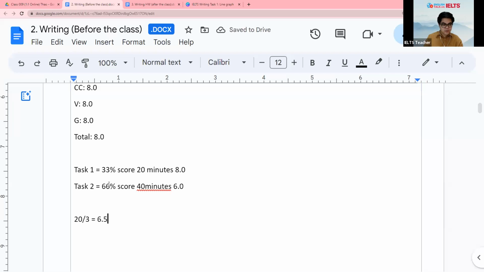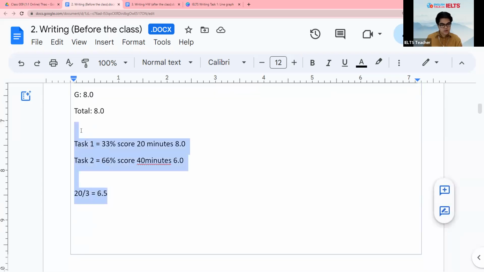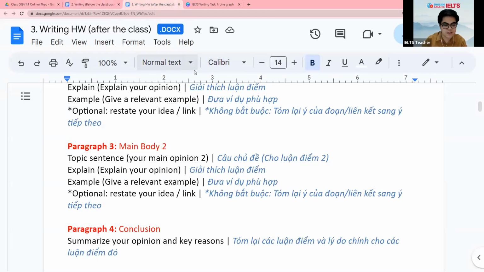That's why even though a lot of Vietnamese people are so good at logic, task 2 is the thing that pulls down their score when it comes to the essay. But don't worry, next week I can see your first task 2 writing. For now, good job. It's okay if you spent 1 hour to do this. It's just a practice.